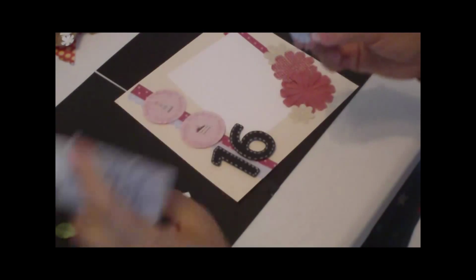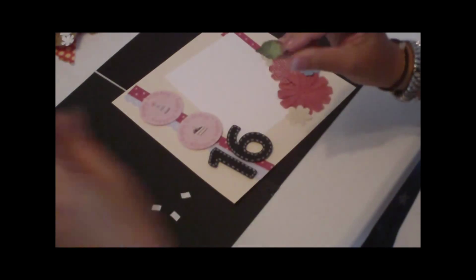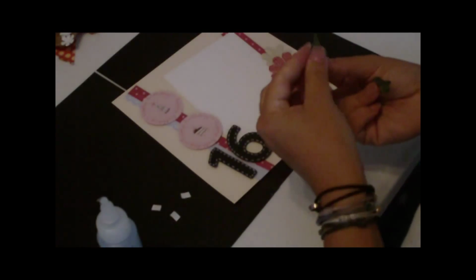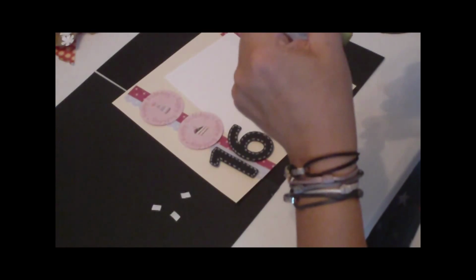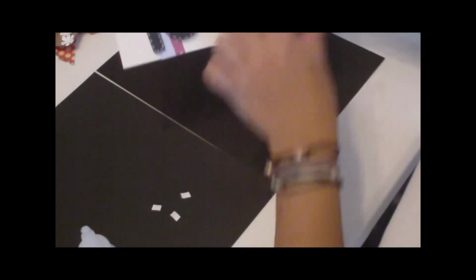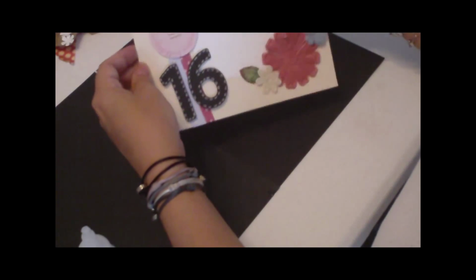And then again, I used one of these little lilac Primas just to add a little bit more color. So there goes that. I'm not sure exactly what these are called either, but there's some really pretty rose-like leaves in there by Prima. And I just took 2 because I didn't want the green to overpower the layout, but I did want to add some leaves so that it looked more natural. So I'll put those there. So you see now it kind of looks just like a little edge along the paper. And this is where I would put my picture. I don't have it yet, but I will add it there once I do have it.